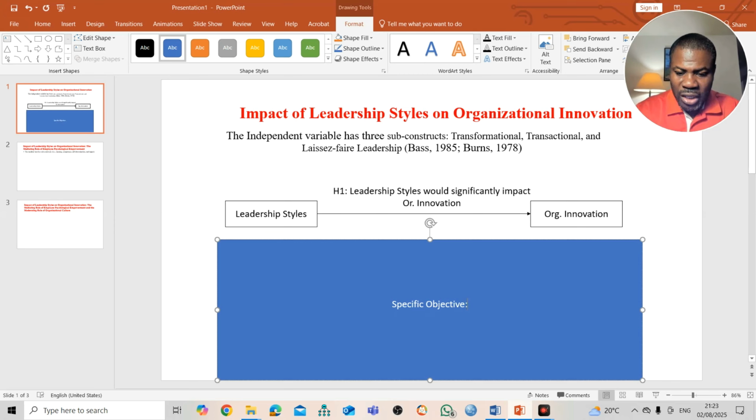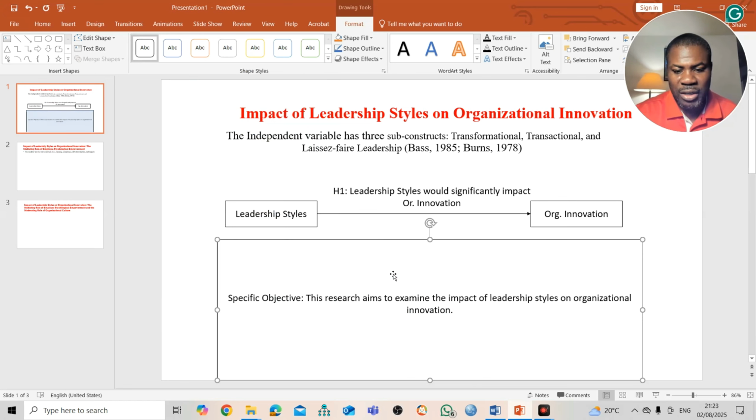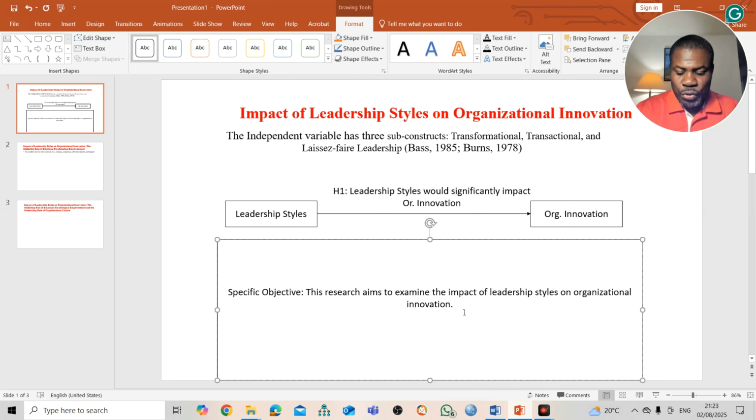So this is to say that this research aims to examine the impact of leadership styles on organizational innovation, right? So this is your specific objective. So let me make it black and white so that it becomes easier for you. Two, your research question.